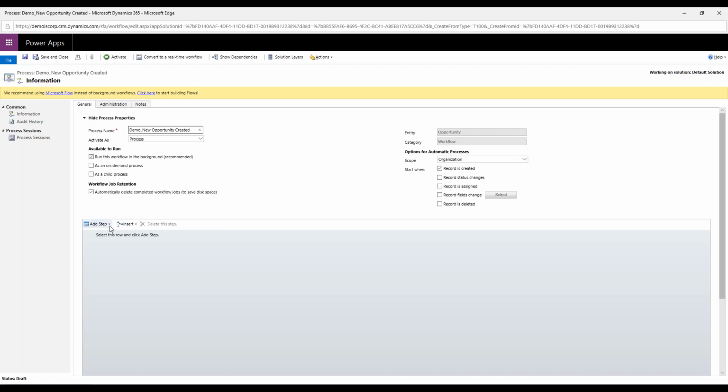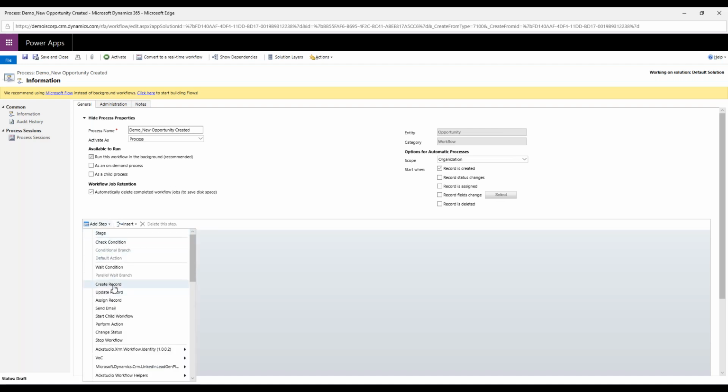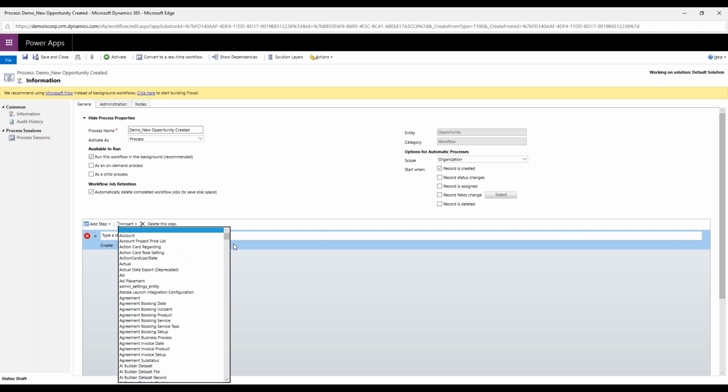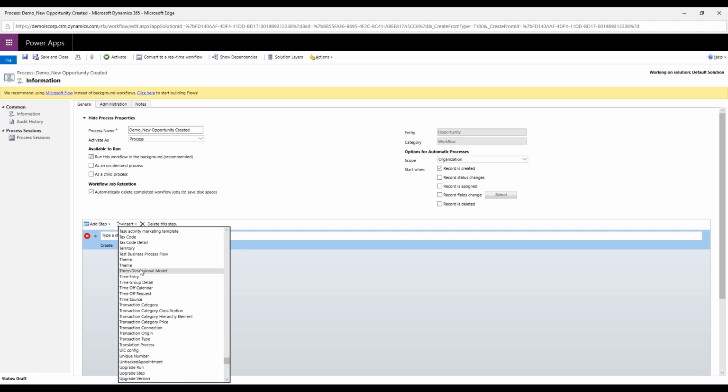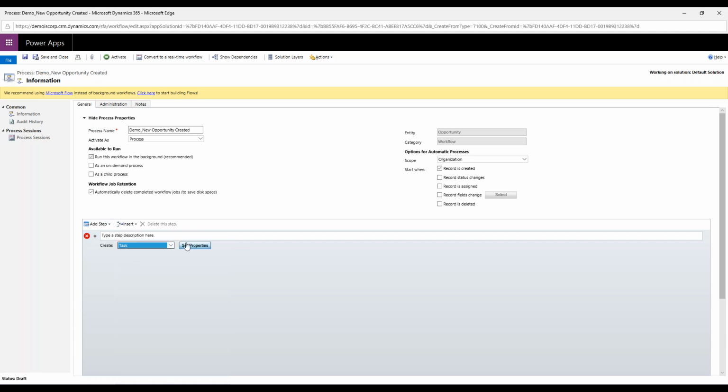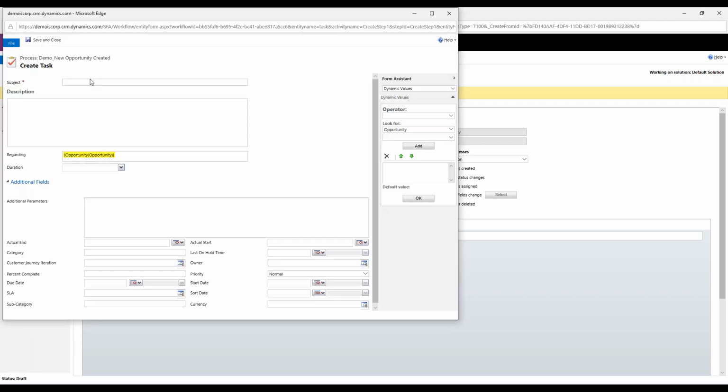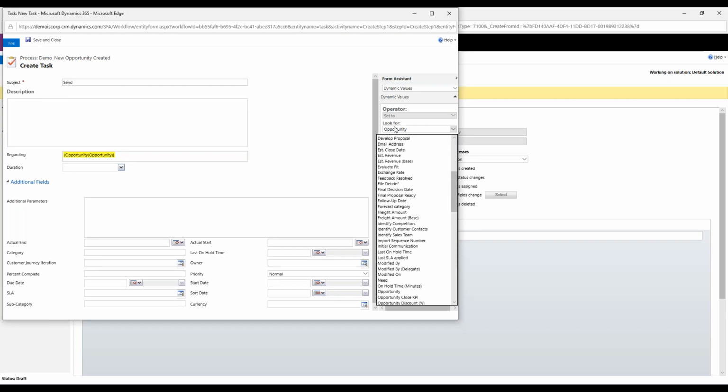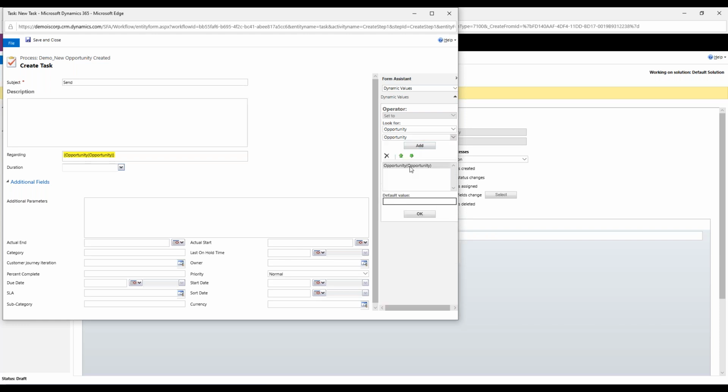Okay, we've got everything set up. So with this, we're going to create 2 tasks. So let's go ahead and create our first task. And for this one, we want to send for design. And I'm going to say send, and then I'm going to put the opportunity name in. So look for opportunity, and then I'm just looking for opportunity again. When you choose the opportunity or the lead or account, it's going to give you the name of it, that overall title. So send that opportunity for design.